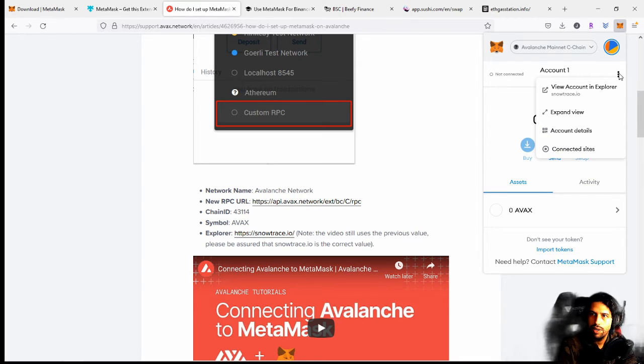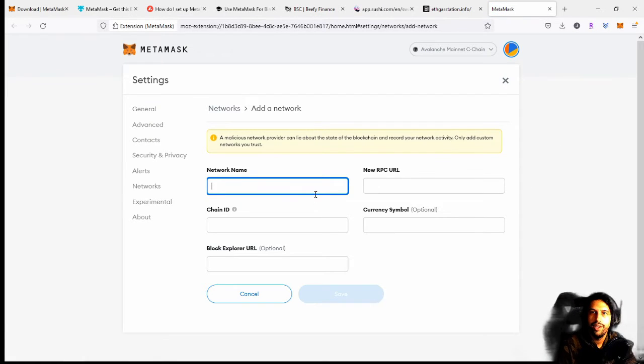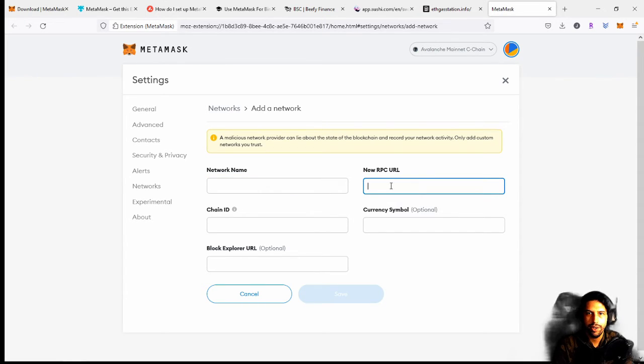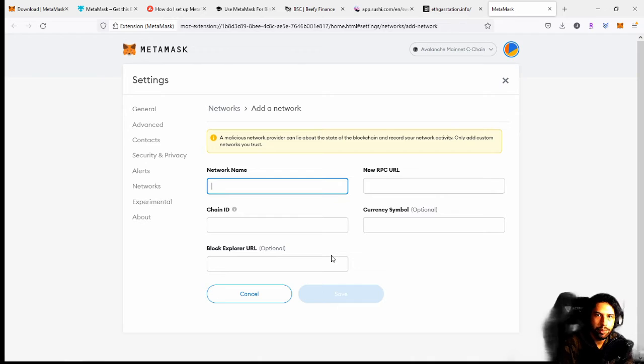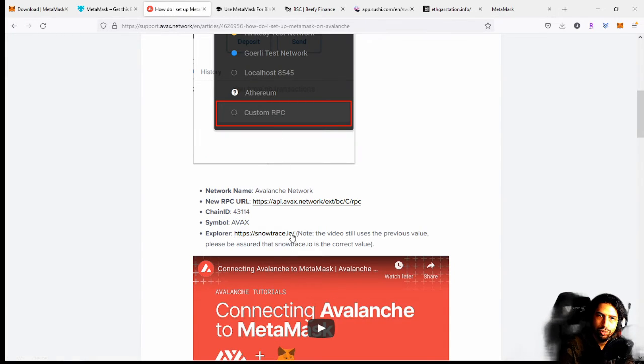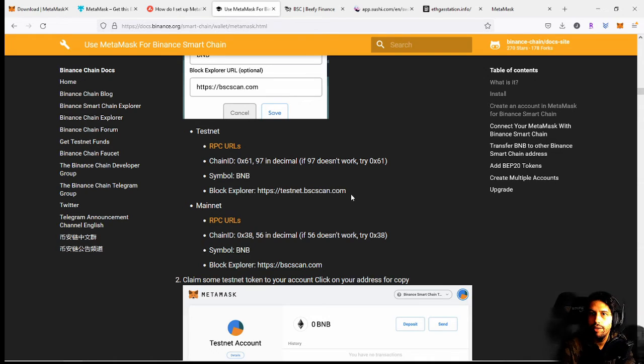When it comes to the RPC URL, all you have to do is go up here, add network, copy that RPC, put it here, type in the chain name, and the rest should auto-populate for you. You may need to put in the block explorer. For Avalanche, I know it's snowtrace.io.